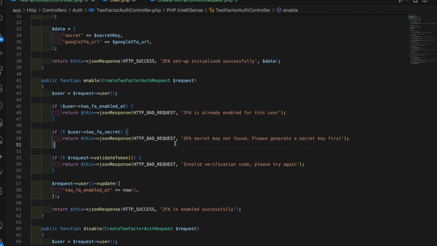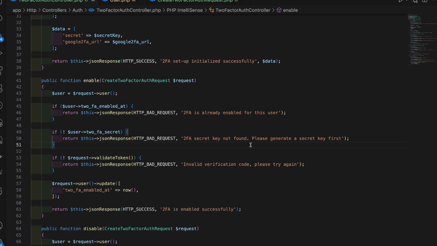Here, if we come to enable, first we are checking if it's enabled. It will tell you that your 2FA is already enabled, you don't have to enable it again. And if your secret key does not exist, it means your 2FA secret key is not found, so you have to generate it first before you can enable.